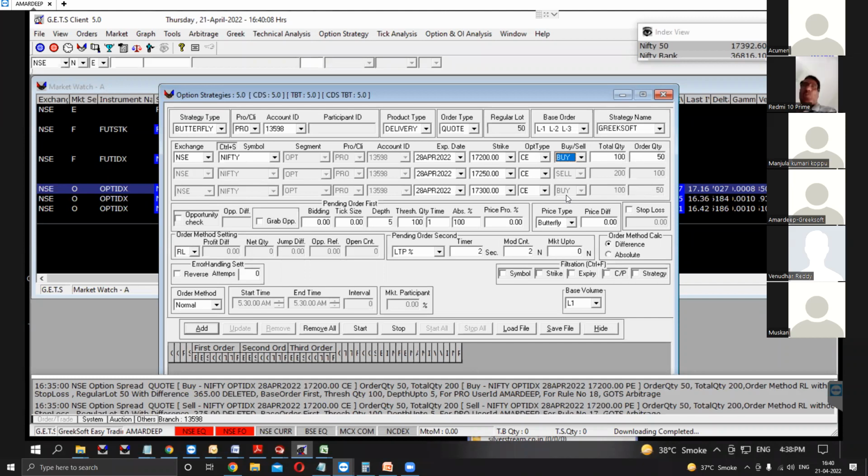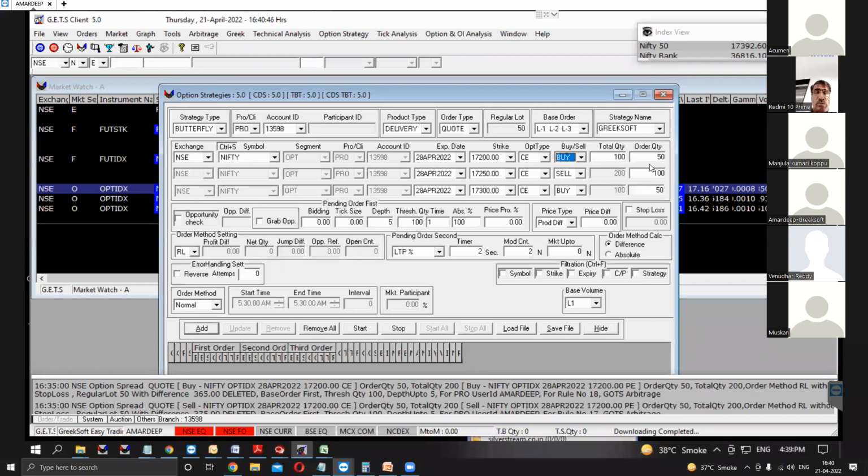But if I want to make my own 3-leg combination, any 3-leg combination that I want to make, I come here and I choose product difference. Now, once I choose product difference, you see all the columns are open. Everything is open here. You can make any 3-leg combination here. So any 3-leg combination, maybe 2 of this month, 1 of next month, or maybe 2 calls, 1 put, or maybe all puts, or maybe if I want to sell 2 strikes and buy 1 strike, or if I want to, do it in a particular ratio. So any 3-leg combination is possible.